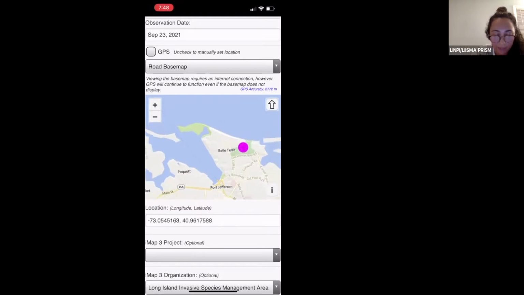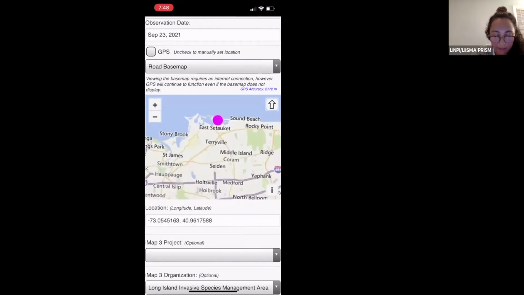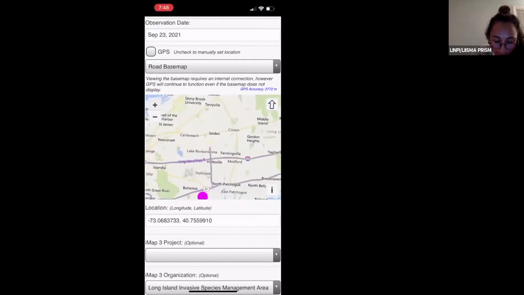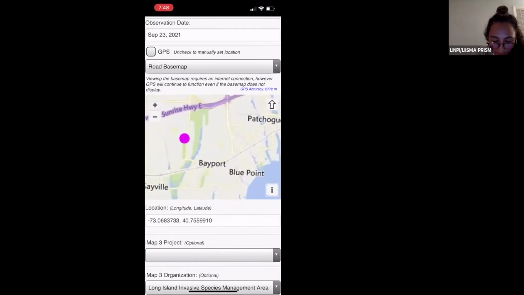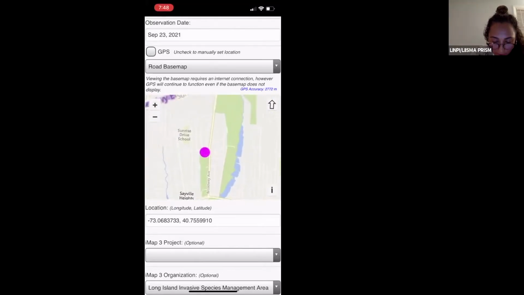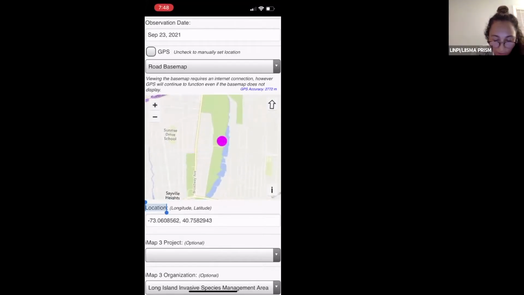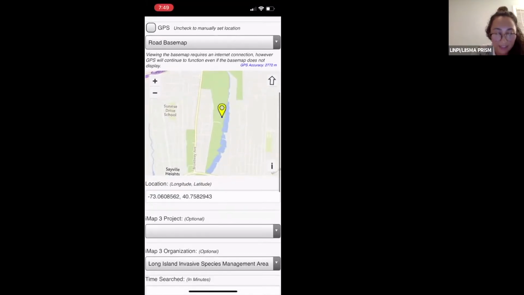But if maybe you were all the way on the other side of Long Island today, as many of us often are, driving back and forth across the island, you want to zoom all the way out and then move it all the way down. And then you can zoom back in and find your location. You were somewhere in Sayville, and you have to gently move it around. And then you're going to re-click that yellow arrow so that it locks in place there.